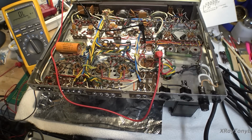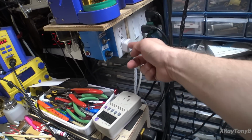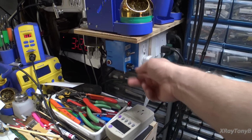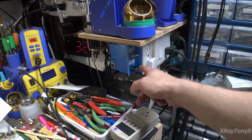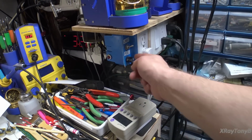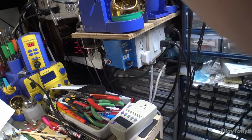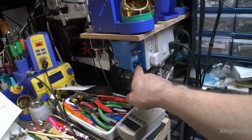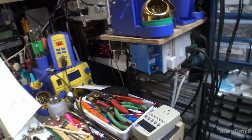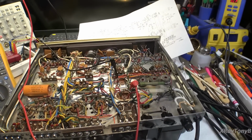Now, a little word on that. Any of you that build a dim bulb tester, and most of you know what that is, where you use the light bulb and you kind of put that in series with your power outlet. This is my dim bulb tester right here. And if you notice, there's a switch for full and bypass, you know, all that. We all know what that is. But I also put a fuse in there, and this is a secondary protection circuit for me. And I'll change the value of that fuse based on what I'm servicing, so that even when I turn the dim bulb off and go to full power, this fuse is going to go hopefully before I damage whatever circuit I'm working on. And that's exactly what happened. If I can find the fuse that I had, I will show it to you.